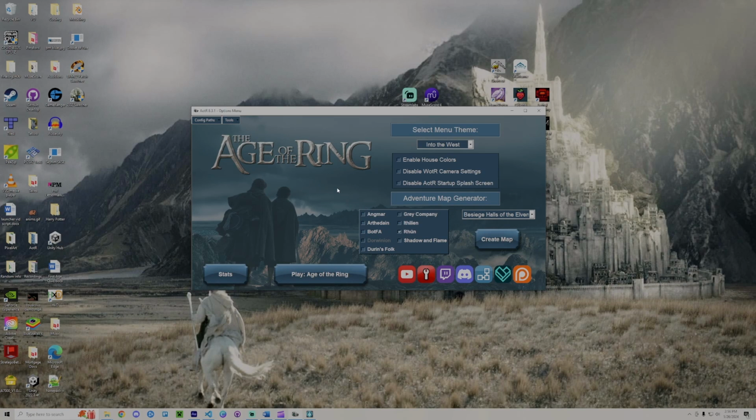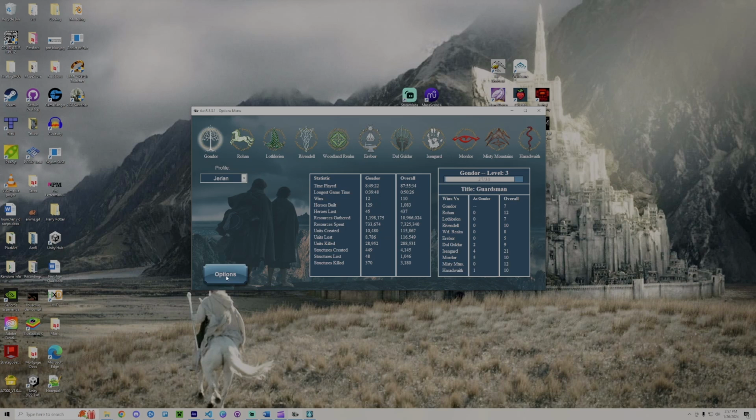So, over in the bottom left of the launcher, we have our Stats button. Clicking this opens a new interface that's meant to replace this outdated screen. Now, the launcher can read your stats files for all factions and profiles and display them right here. We also slightly updated the rank system and gave each faction unique titles you can try to achieve. Bring on the nostalgia and compare with your friends.